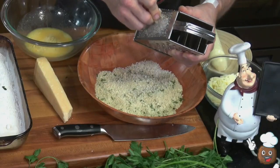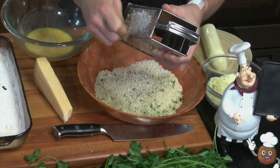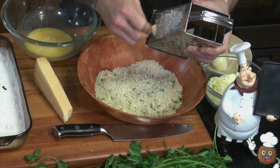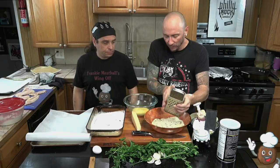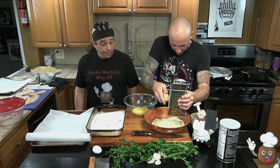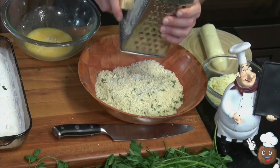I like to get a nice coating on top of the breadcrumbs, right? And what I just did was not nearly enough. So it looks like snow. Very good call. Yes. You want to get all that excess off of there. You don't want to waste this stuff. It's delicious. And then you want to get a nice coating all over the top, right?